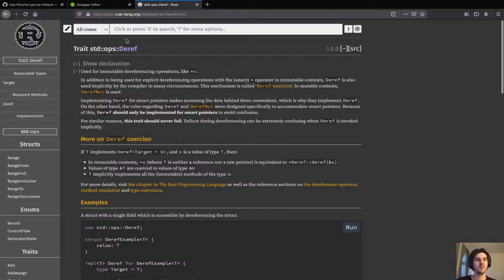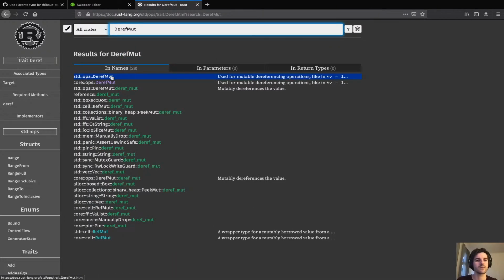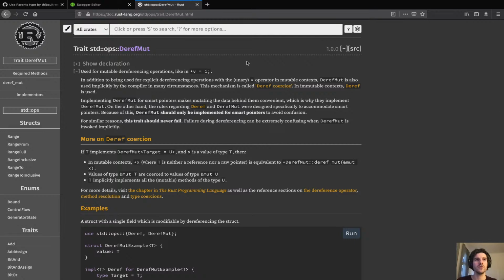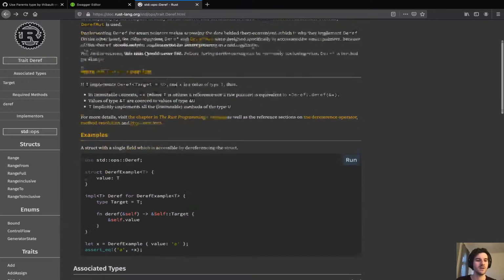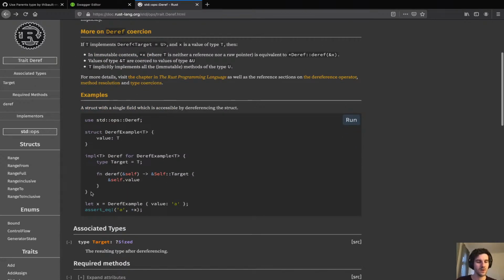This would have been possible with another trait that is called derefmut. If you do derefmut, you get access to the inner thing and you can modify it. But we are definitely not interested in this one because it would basically break the promise we are making that the vector is in a valid state. So we are not implementing derefmut, but we are implementing deref. It works like that.